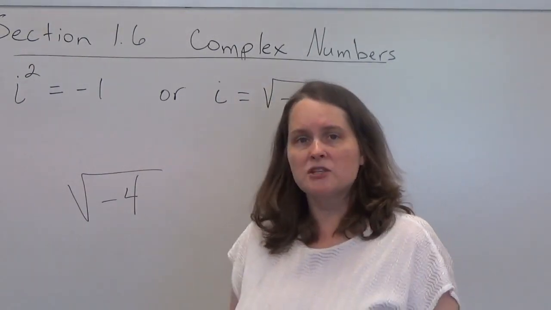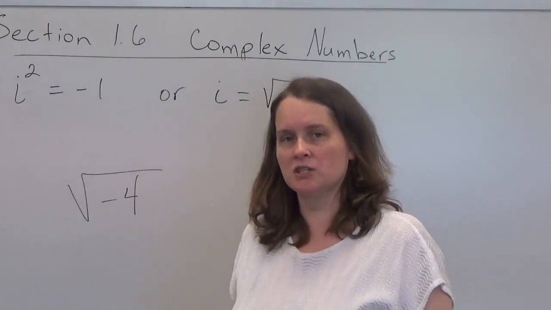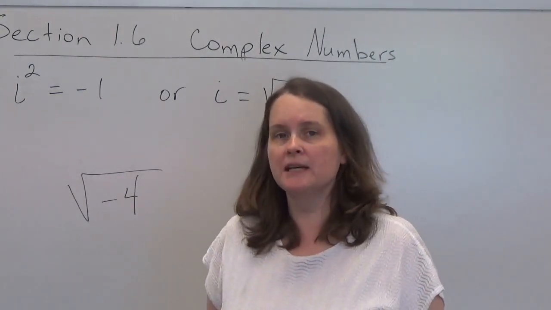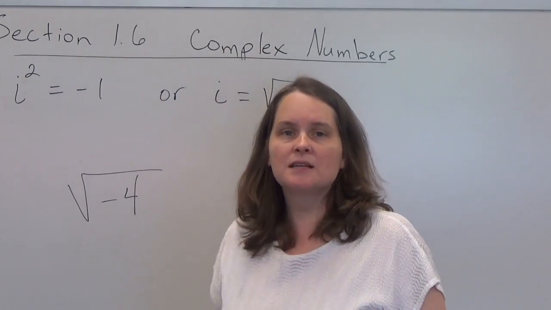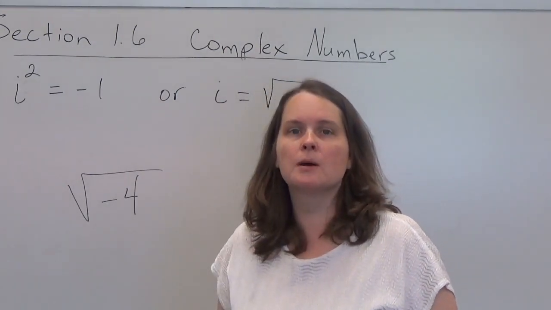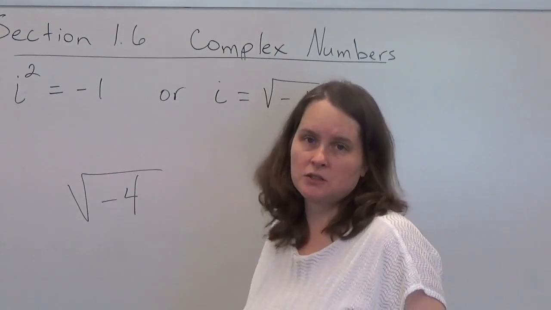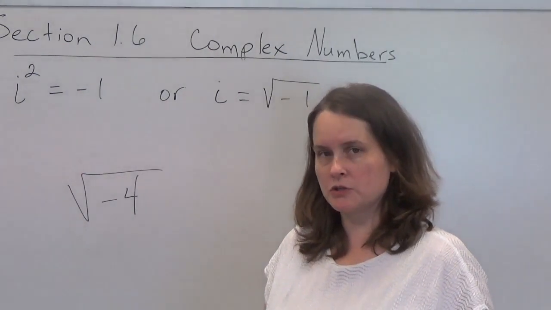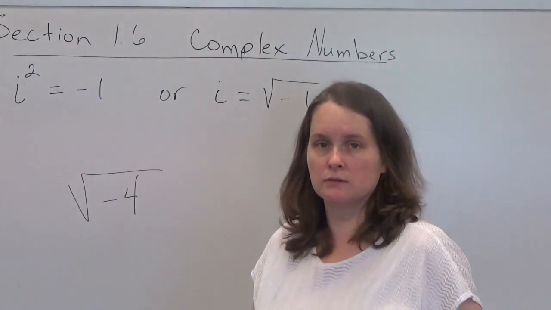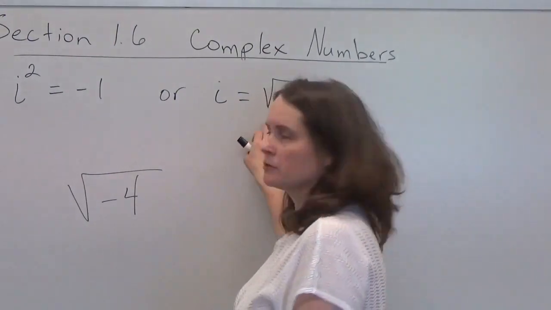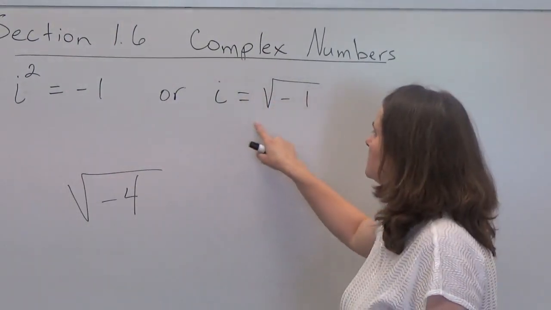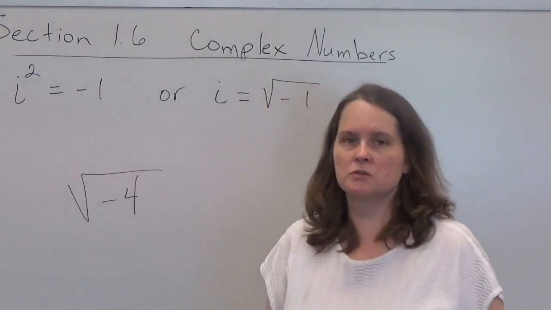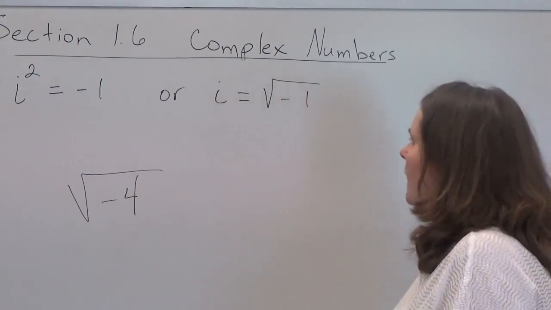The set of imaginary numbers was created to handle situations like this. So we think of the set of real numbers as incomplete because they do not include these types of problems, and the set of imaginary numbers was designed to fix this situation. Whenever you see the lowercase letter i, it's always understood to mean the imaginary number i, which is defined to be the square root of negative 1. So we can say that i equals the square root of negative 1, or we can also say that i squared equals negative 1. These are just two different ways to say the same thing.